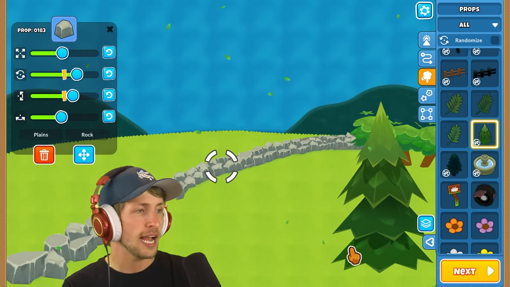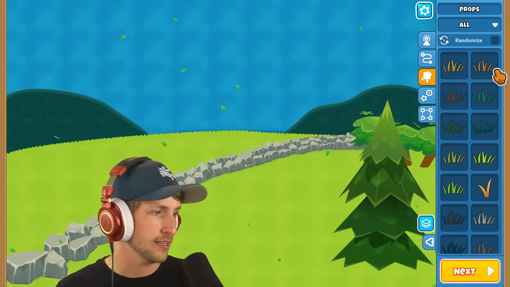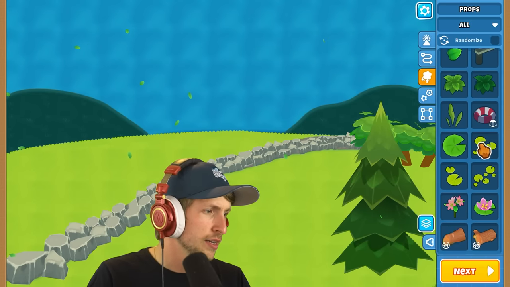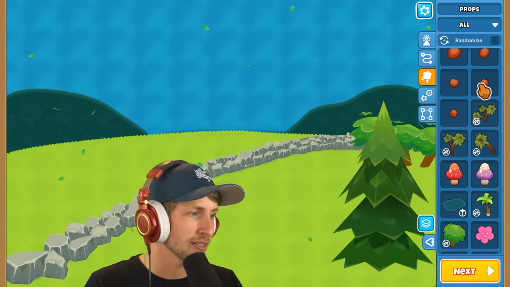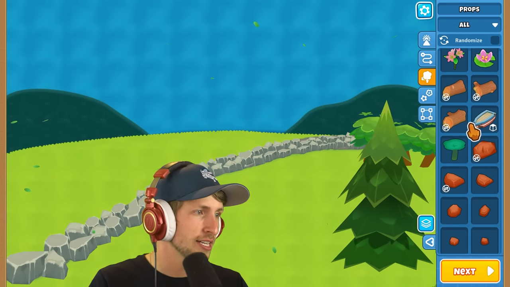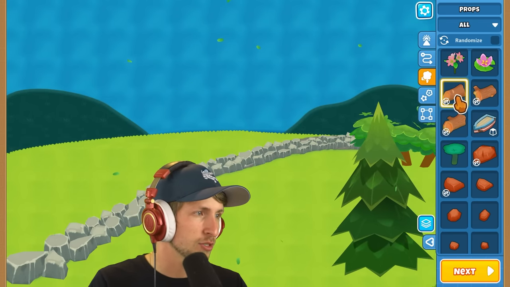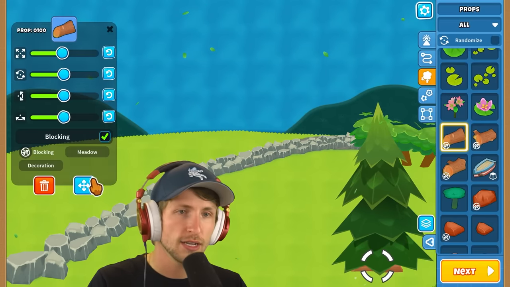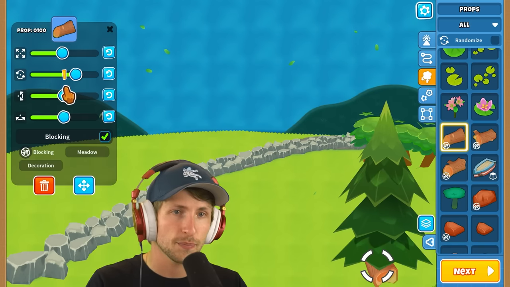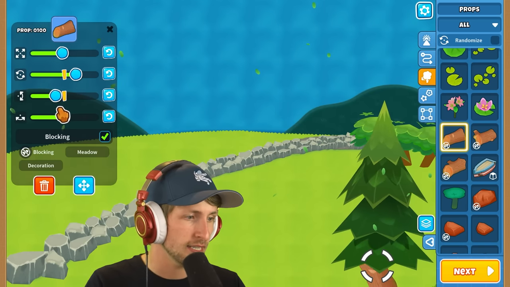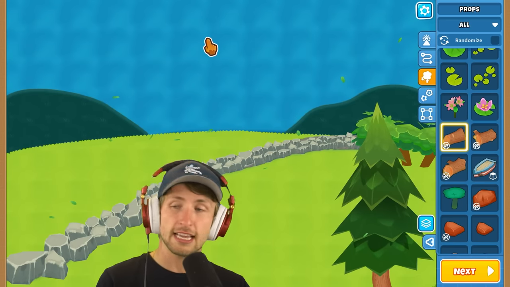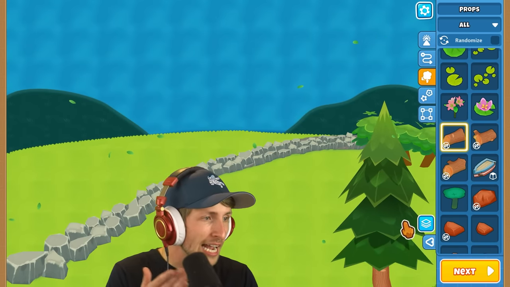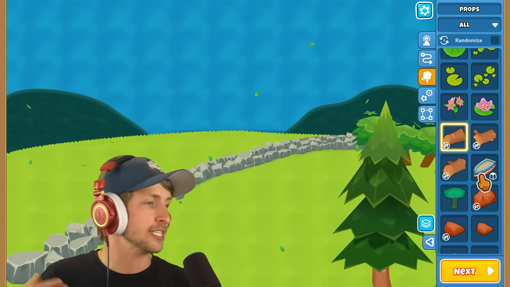I like that. But as you can notice, there's no log underneath it, right? There's no log, which is not great. So we actually need to fake the log. We need to pretend that there's a log here. So we can just get a log. I think this one works. And then we could put this right here, which might be a little silly, but let's rotate it this way. And then that looks pretty good. That's a pretty believable log. So we got some trees now, but again, we need more depth, right?